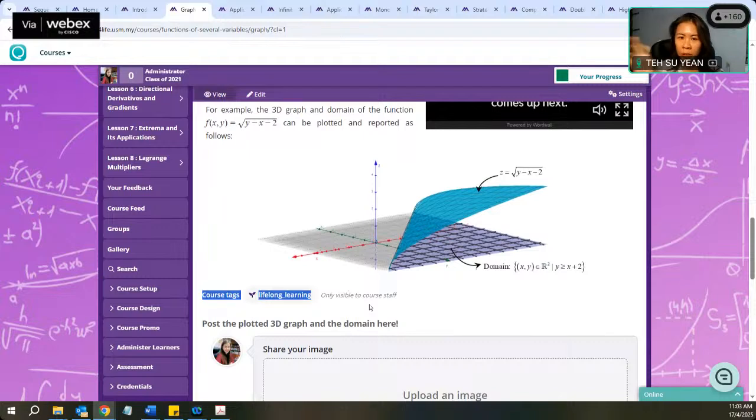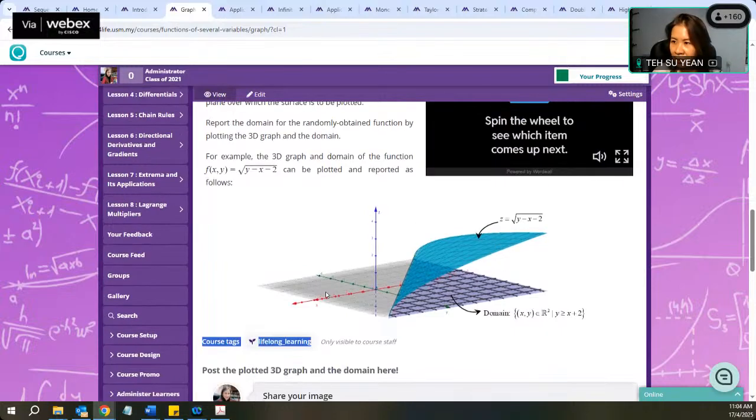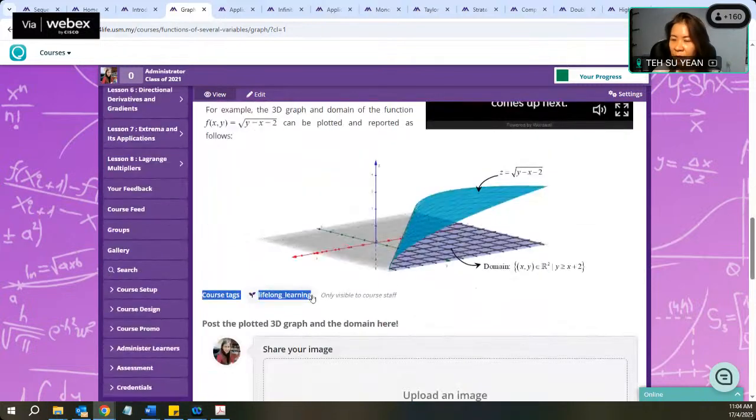So when you create a course, you will need to enter that tag for each course learning outcome. The tag should be short, just one word or two words at most. So this is the course tag for the activity. You can have more than one tag.